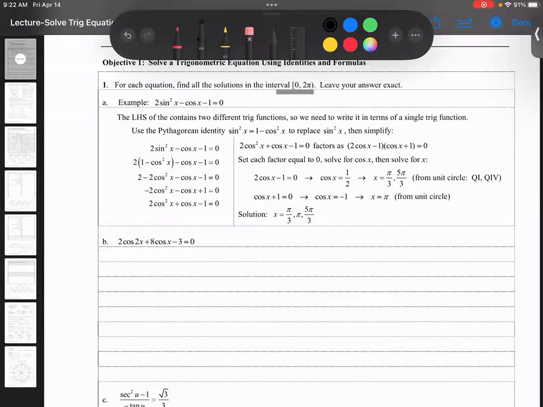Any suggestion for what I should do for this part? I don't see any familiar algebraic pattern here. I don't see a quadratic. I don't see anything I can factor. By the way, cosine of 2x is different than cosine of x, so don't factor, because they're not the same thing. It's like having x squared and square root of x. They're two different things.